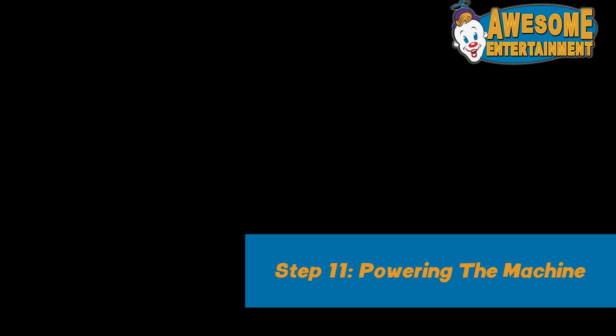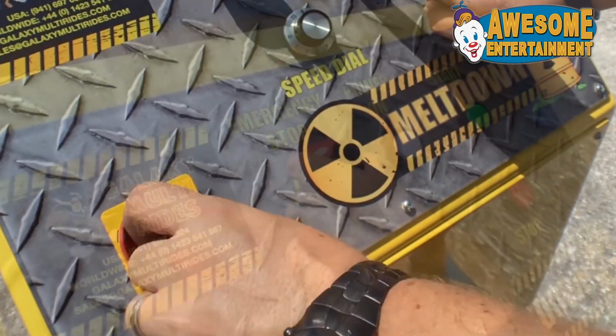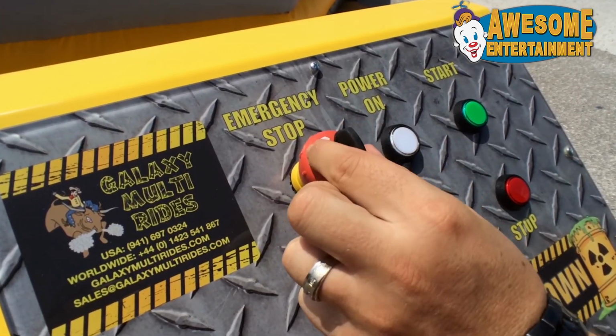Step 11. Powering the machine. Turn the mains isolator switch to the right to turn on the power. Ensure that the emergency stop button has been released.